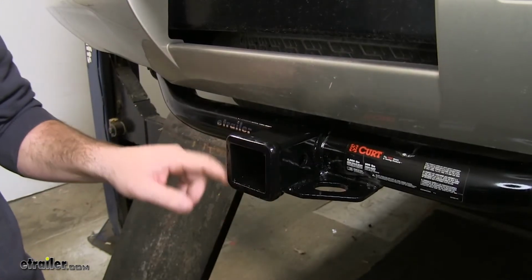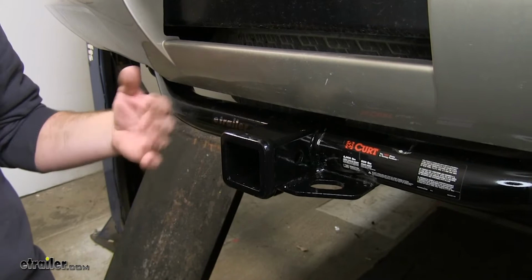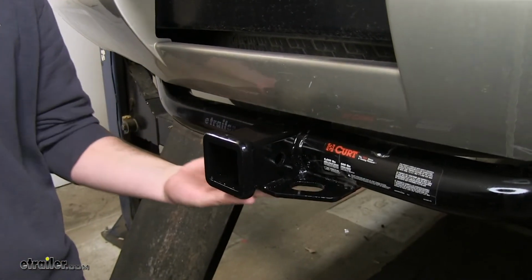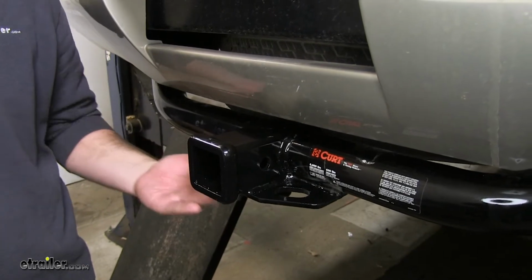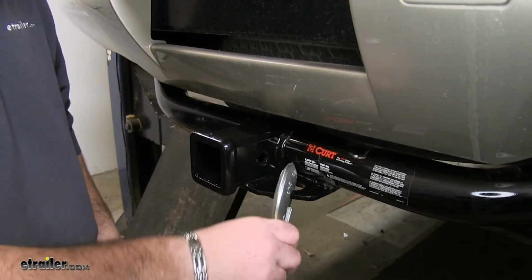It's going to have a nice reinforced collar to give you a little extra stability on your receiver tube, however it's not going to change the weight capacity. It has a nice plate style safety chain loop, which gives you plenty of room for different size safety chain hooks.